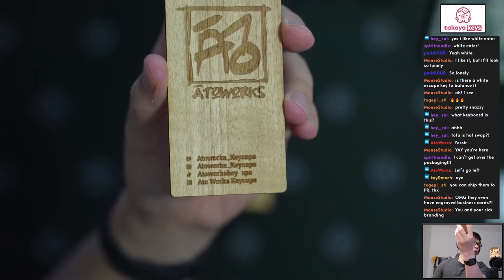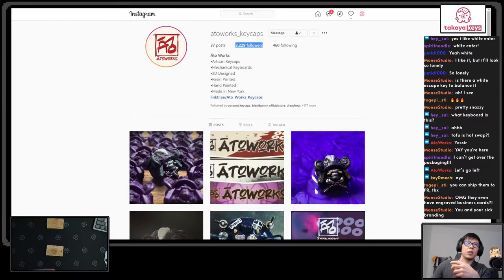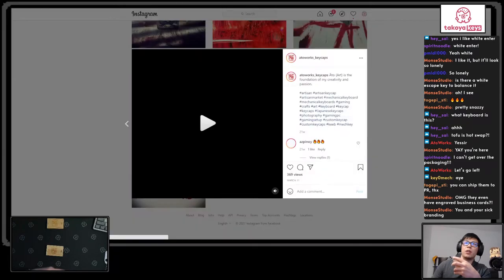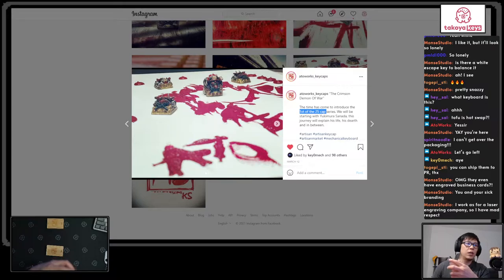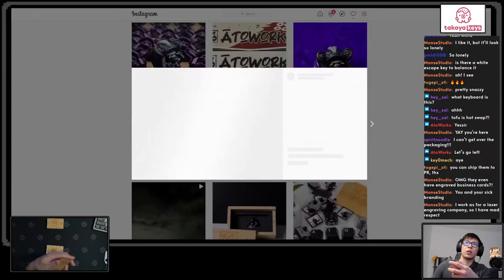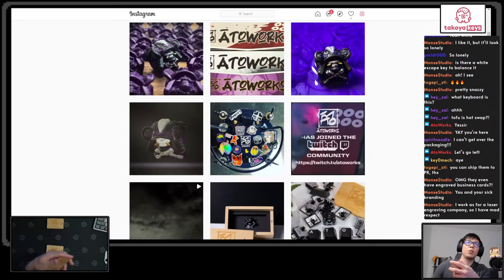Make sure you're following this guy on IG at Atoworks underscore keycaps. This guy has grown so much in a short period of time, and well deserved. It's no wonder when you make such amazing keycaps like this. I think when he first started out, he said he had a 25 cap series. So he already has 25 keycaps in his mind that he's going to produce, and he's only released two, and I think his third one is in the works. So yeah, many more to come. If you haven't won any of his raffles yet, you'll have a lot of opportunities.